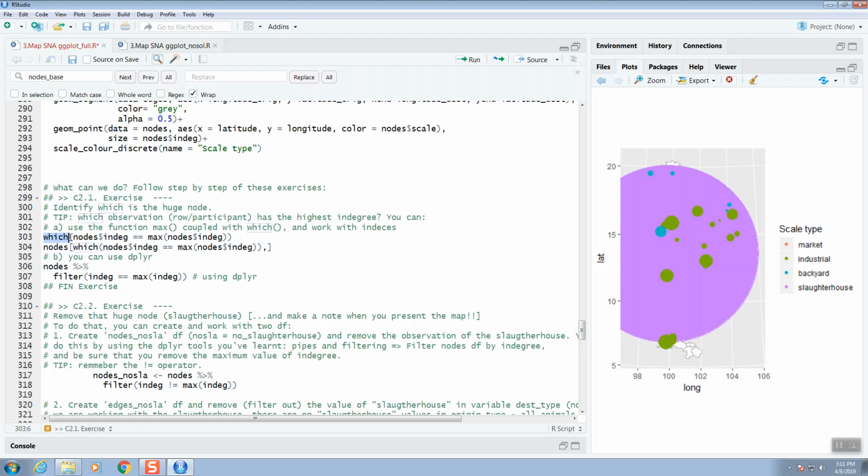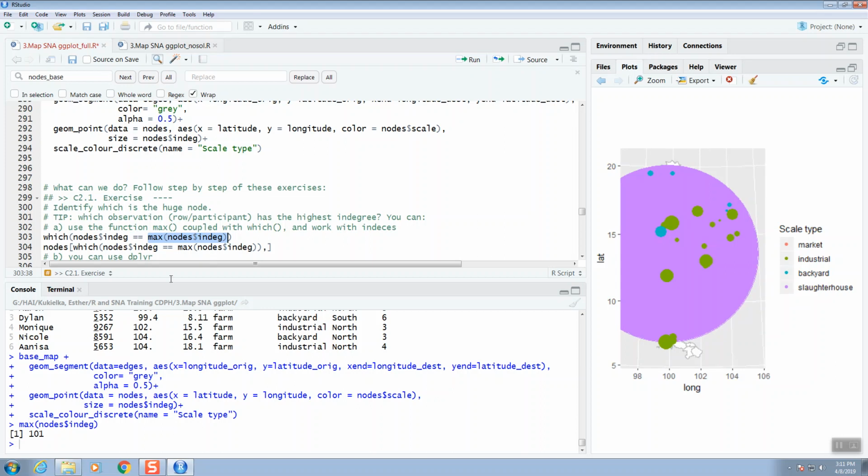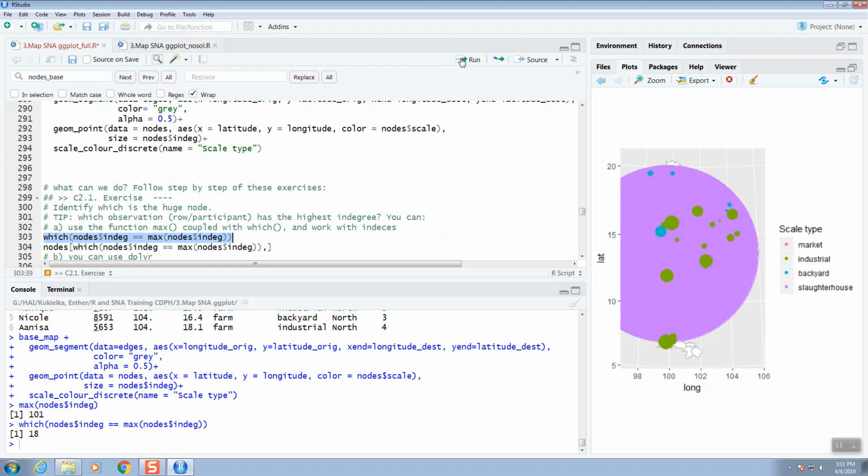Which is going to give you the location, the position of the node that has the maximum in degree. So for example, if I say only this one, give me the maximum in degree of those, wow, you get one that has 101. Okay, but I still don't know which one. So if I say which is the position where you can find that one, which row, it's like row 18 of the nodes data frame.